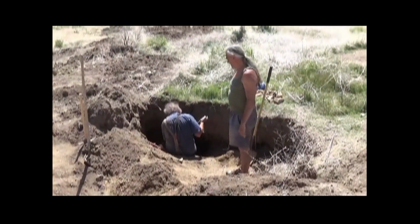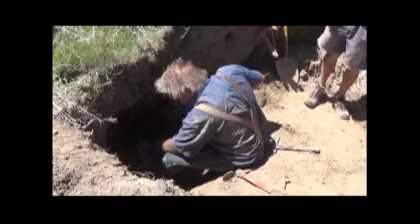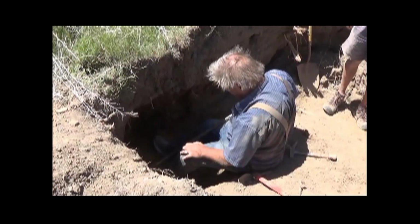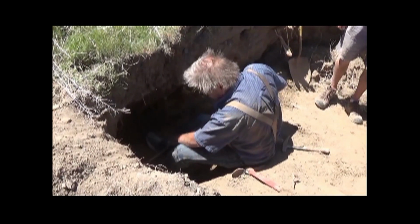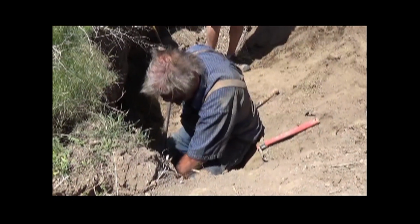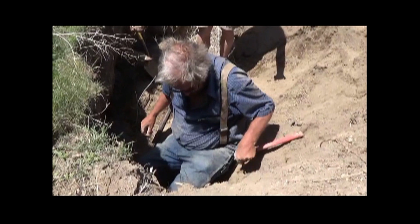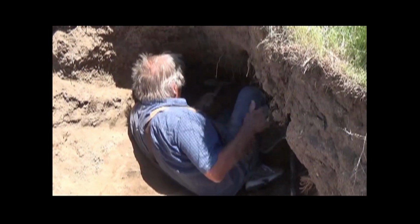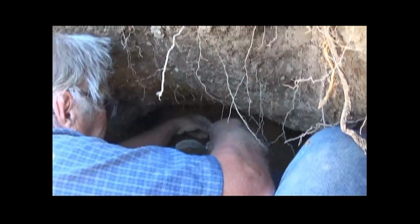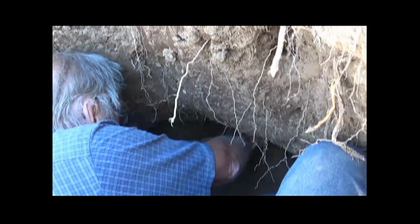It's too hard to get out. Yeah. Well, this is the hole that Robert dug. I gotta get my camera. How deep are you, Tom? Oh, maybe 4 feet. You look tired. I think there's one right there. I'll get down there and see if I can get him out. There's all kinds of hand tools by you. Yeah, there it is. Sometimes you kind of hit a vein, you know, and they keep going. So I kept trying to do that. It's like they washed in a little wash or something.